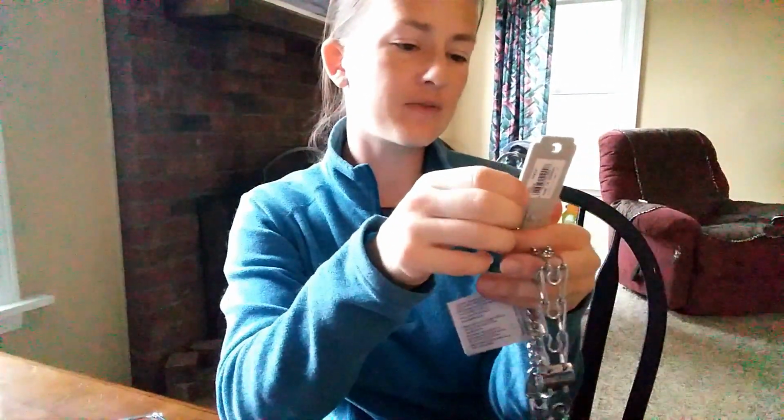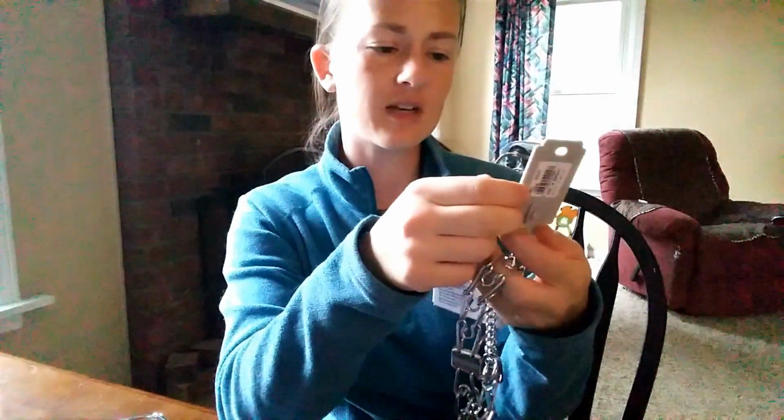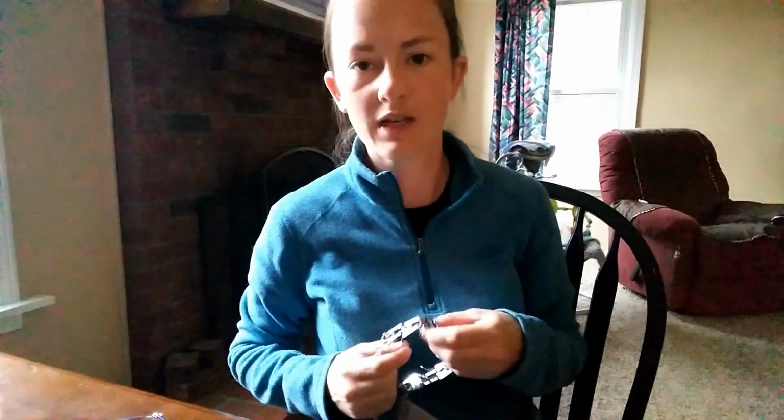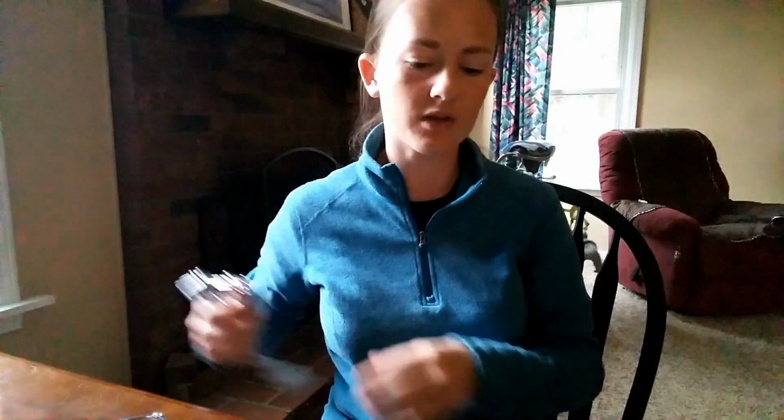I might have seen these in different colored tags as well, but be aware when you've ordered a product, make sure you're checking it, make sure you've got the right thing, and if you don't have the right thing, then make sure you get the right thing. Contact wherever you got the collar from. Don't settle for it. It's not worth it. Don't settle for a cheap, crappy imitation collar.